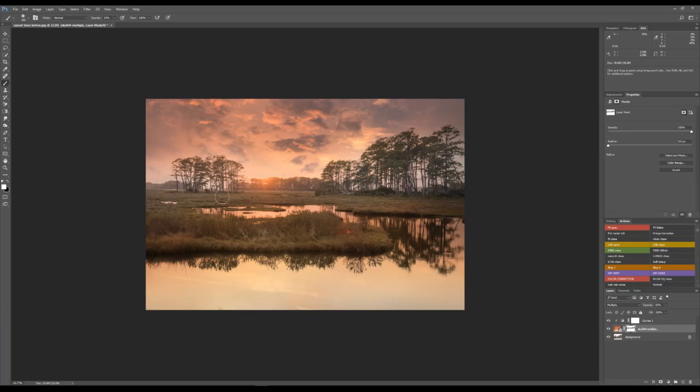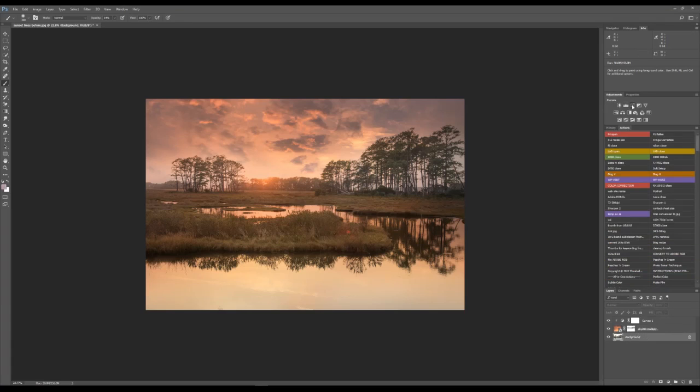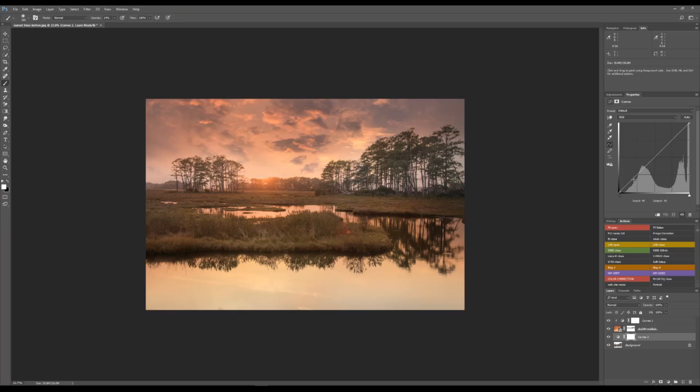Now I've also accidentally taken out a lot of the grass when I did that. I darkened that, so I'm going to bring that back in with a white brush. Just white brush that right back in. Okay? So, all right, this is already starting to look pretty good. What I'm now going to do is go down to the background layer, and I'm just going to add a curve to it. And in this curve, I want to darken that because it is a sunset, and I want to darken it down just a little bit. Probably good like that. All right.